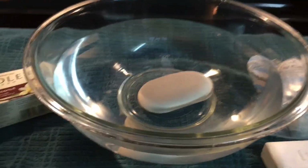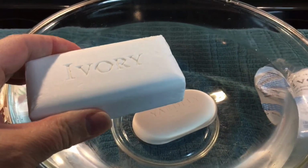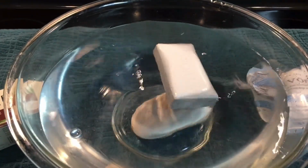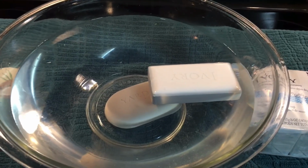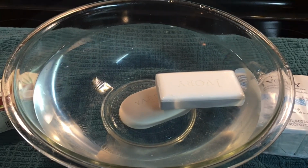Now, same thing with the Ivory Soap. What do you suppose will happen? Will it sink or float? Well, look at that. It's bobbing right there at the top. I wonder what that means. Why does the Ivory Soap float?